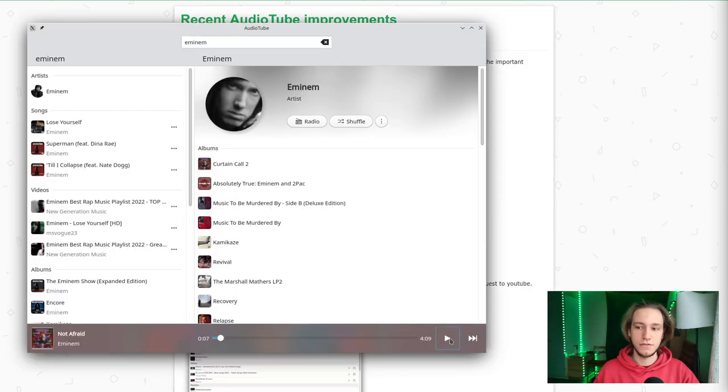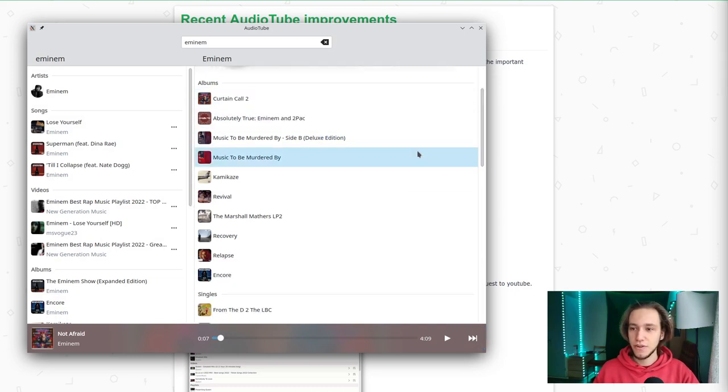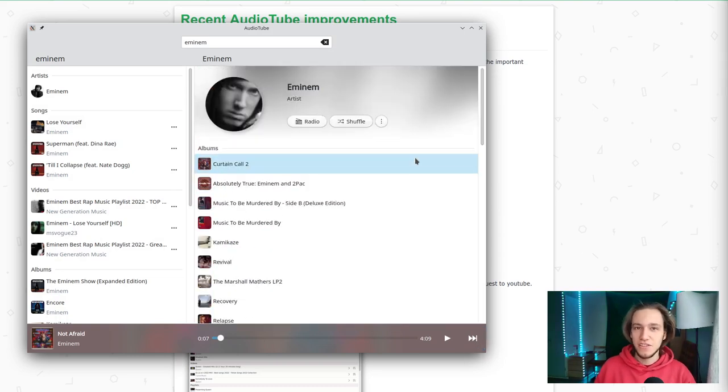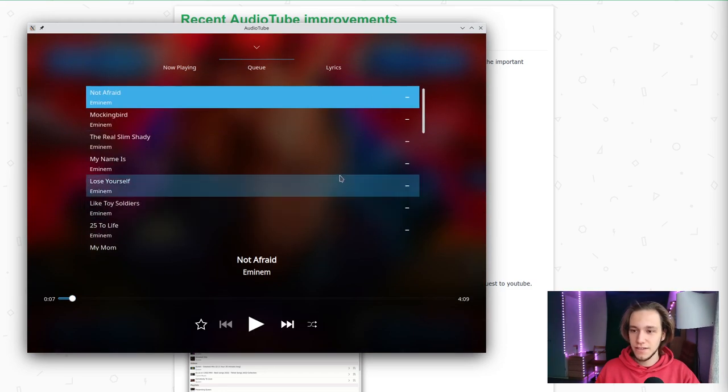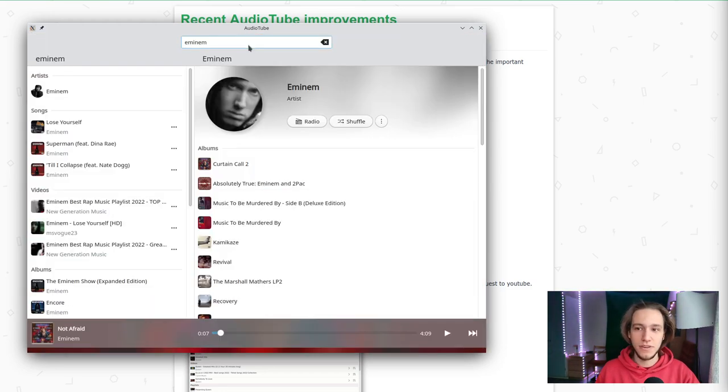Here you've got buttons to stop and play the music and to switch to the next song. So the whole UI is pretty intuitive. It's not super full of features and stuff, but I mean, what do you even need anyway? You can add songs to the queue, then open up, see the queue, see the lyrics. I think everything works pretty nicely.